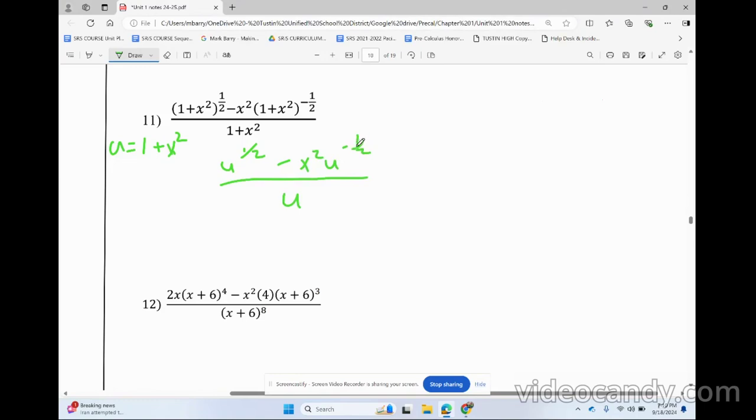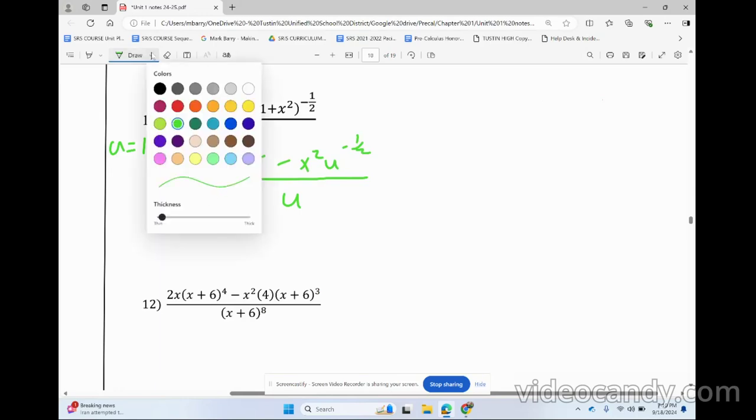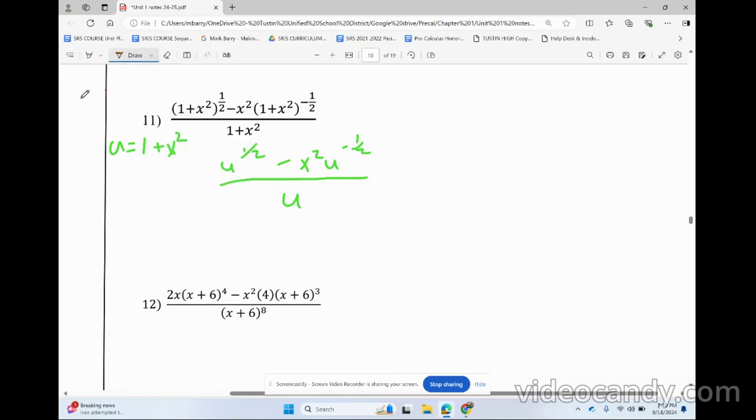Now once again, I cannot move this negative exponent down to the bottom right now because we have this subtraction. So I need to factor it out to the front and then I can move it down. When I factor that u to the negative 1/2 out front, the u exponent is actually going to increase. Remember, when you GCF a negative exponent, your exponents increase. When you GCF a positive exponent, they decrease, but this time we GCF a negative exponent. So it was 1/2, I took out negative 1/2, so it's going to increase by 1/2, so it's just going to become 1 whole u.